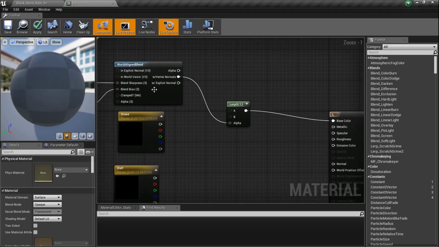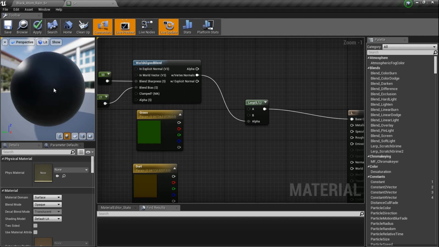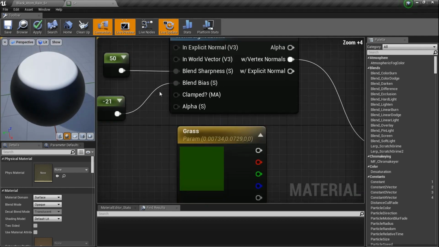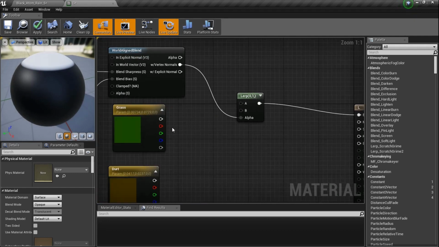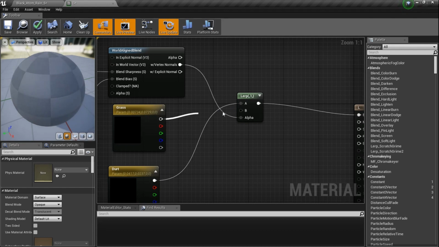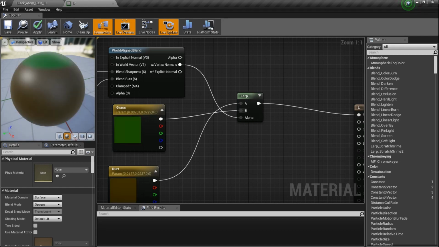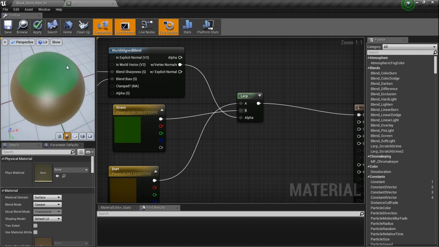And you'll see here, without any colors plugged in, based off the slope and the blend bias, it changes it like this. So I want the grass to be on the bottom, because you want the grass to be the white, which is on the top, okay? As you can tell, you got the grass, which is basically all the way to this slope. But if the mesh slopes more than that, it's going to make it brown. You know what I'm talking about?